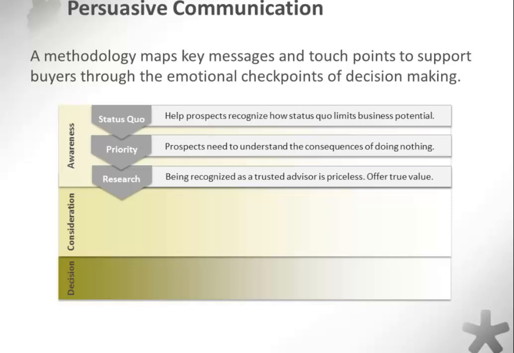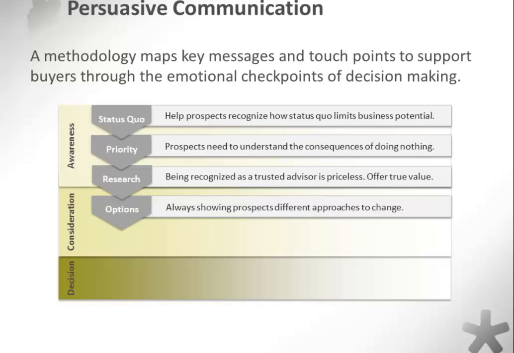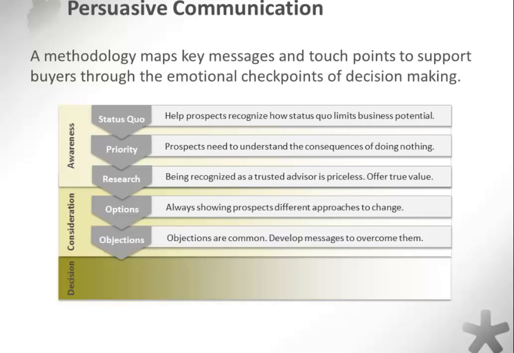So leaving research, I think now we need to present them options, always showing your prospects different approaches to what they already know. And then once they are aware of those options, now it's time to do some objection handling, and maintaining a set of objections that are common, understanding which objections will arise based on their title, their role, where they're at in their consideration is a really important process, and to make sure that you have email or assets and creative that will really help handle those objections.